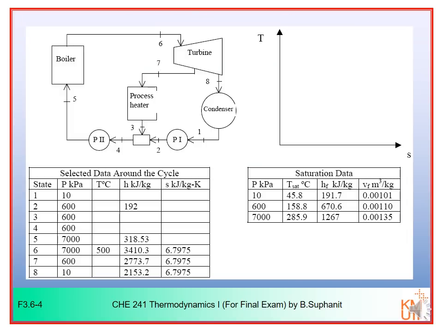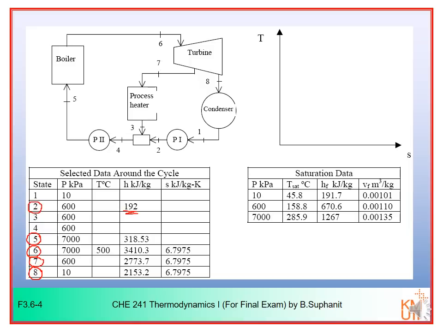In this example, we have some information provided from the problem. You can see that we know the condition at number 2. You know the enthalpy at number 2, and the enthalpy at numbers 5, 6, 7, and 8. So you have to determine the enthalpy at points 1, 3, and 4. They are the values that you need to know first before you can do the energy balance to calculate the work obtained from the turbine, the Q required in the boiler, or the Q provided to the process in the process heater, for example.